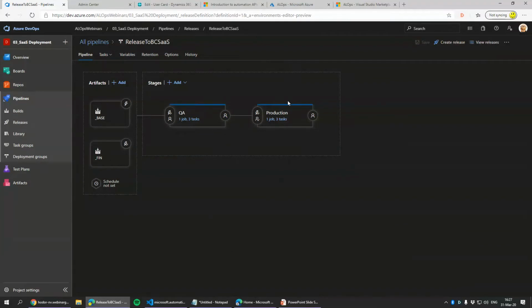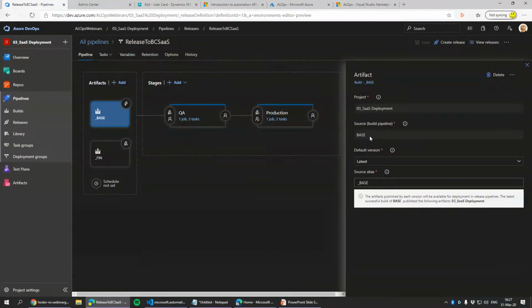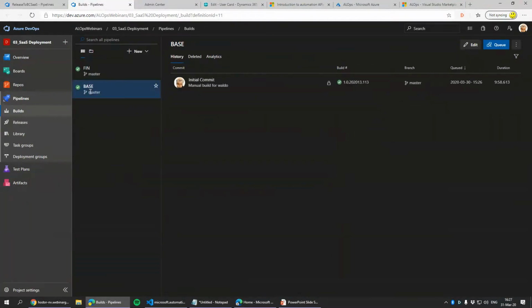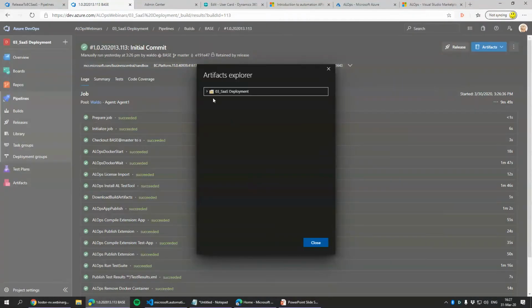The artifacts are simply again the base app and the fin app. You will see here the base app comes from the build pipeline base. You can see that build pipeline here. It's the base pipeline, and I just have one run at this moment, and this has two artifacts: an app and a test app. The actual app that I would like to deploy is obviously the app, not the test app, but we'll go into that in a minute.